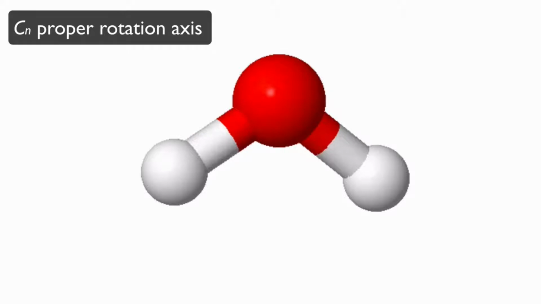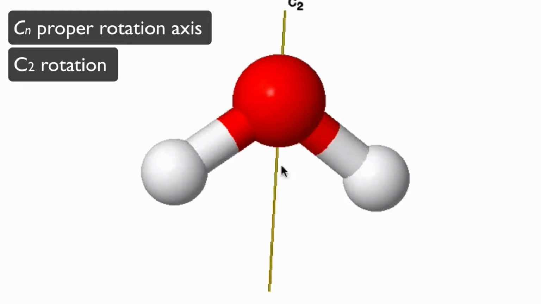You can perhaps imagine that if I took an ammonia molecule, NH3, and I rotated that by 120 degrees, then that would demonstrate we had a C3 axis, because again 360 degrees divided by 120 is 3. So let's have a look at the axis. There it is, going up through the middle of the molecule, and I can rotate about that axis.